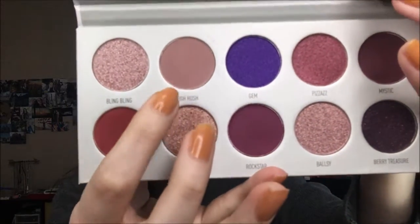We're going to go into the shade Hush Hush. Blend this all throughout the crease. And this is going to probably be a very berry-toned eye look, which I think is nice for fall, so.